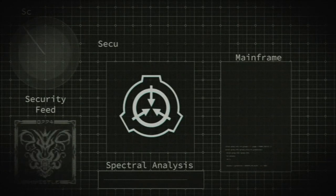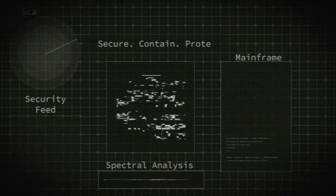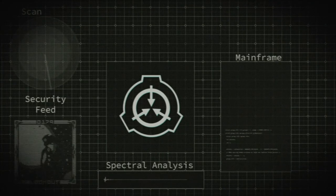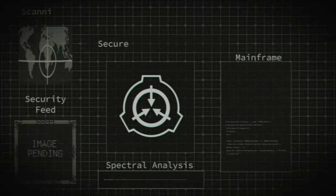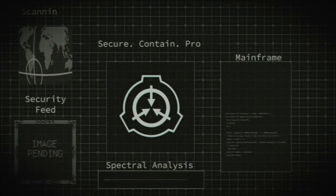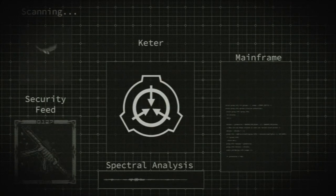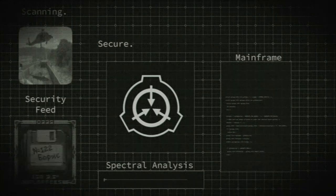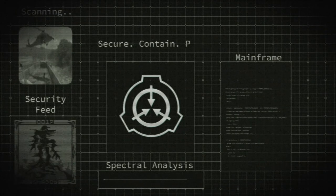SCP-1518-1 will assimilate all liquid matter they are exposed to and increase in size by an amount equal to the volume of the matter assimilated. Due to this, exposure to rain or atmosphere with significant humidity is typically disastrous. Additionally, the high liquid content of living biological matter generally results in the death of exposed organisms. Presently, it is believed that the contact of even one bubble with an oceanic body of water is likely to induce an XK class end of the world scenario.